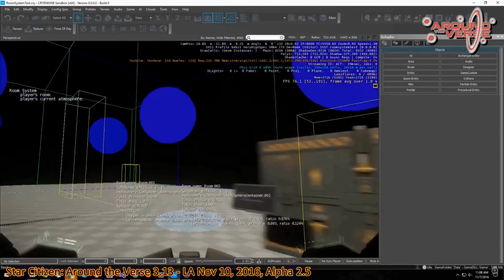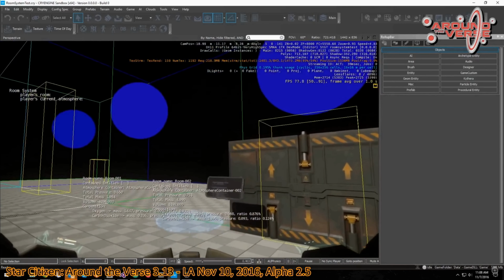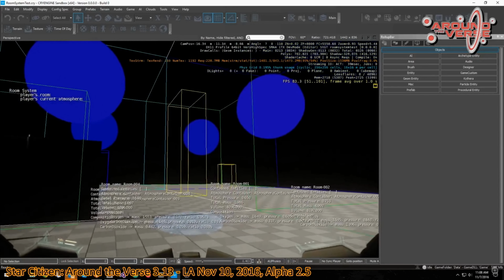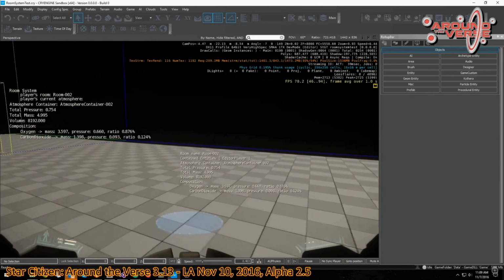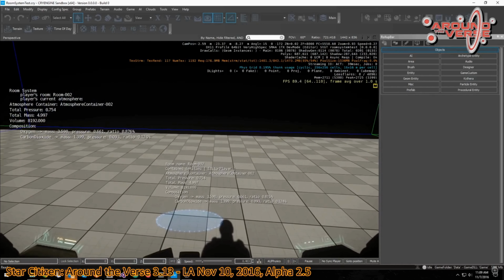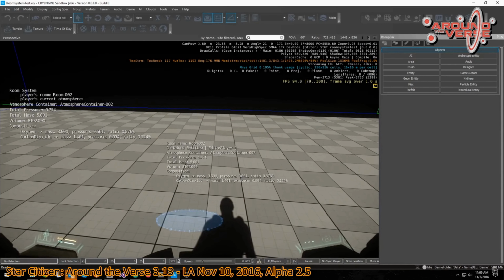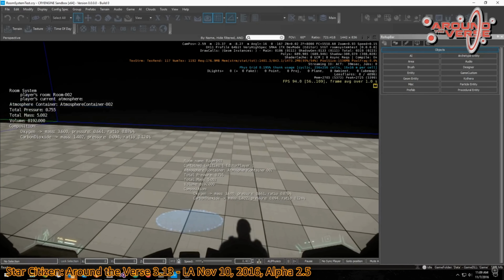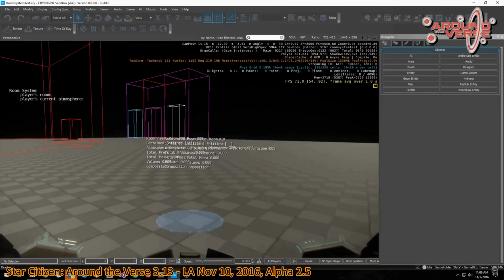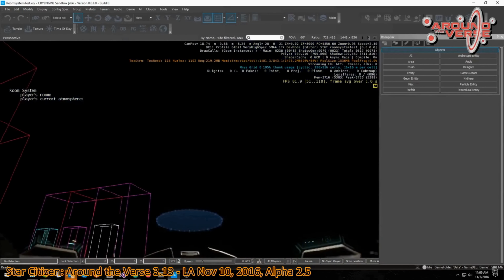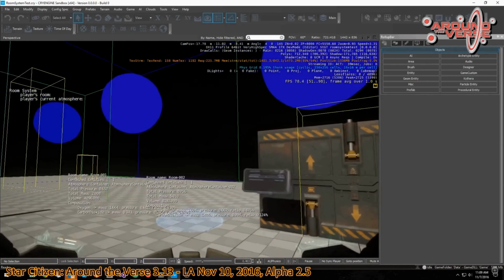The room system uses three main types of entities. One is the atmosphere container, which is the thing that has the atmospheric composition. So for instance, if I come over here and look at this debug output, I can see that the composition in this particular room is 0.8% oxygen and 0.12% carbon dioxide. But if I walk into space, I have nothing. There's no atmosphere here. So the atmosphere container is a very important part.